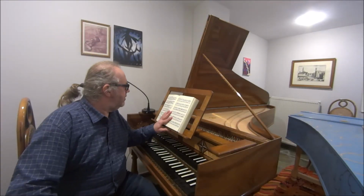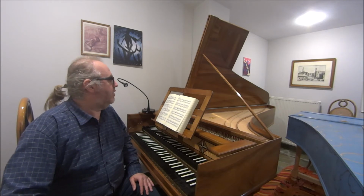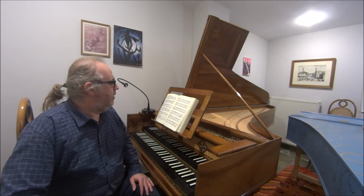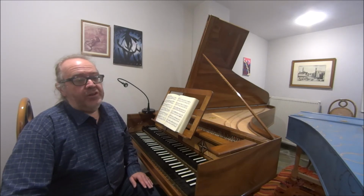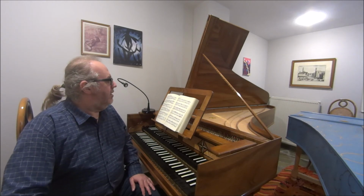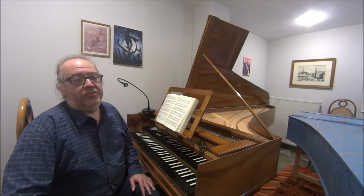Variation number 6 is another canon, this time at the interval of the second. So the bass plays here again a quasi-perpetuum role. It has almost constant runs of 16th notes on the harmony always of the aria of the variations. And the right hand has a 2-part canon at the interval of the second.